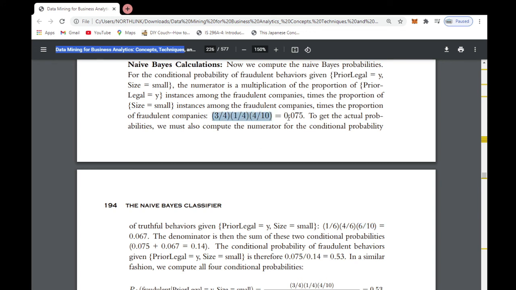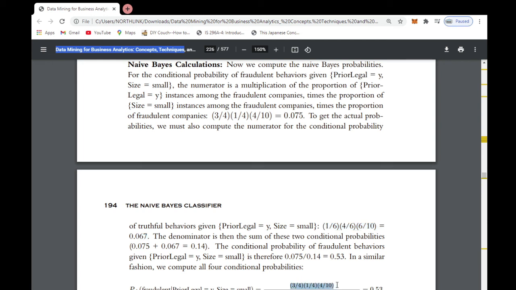The denominator is then the sum of those two conditional probabilities. We have the conditional probability for the fraudulent and the second for the truthful, and we use these in our formula for the naive Bayes probability.